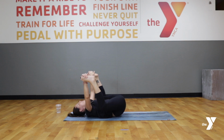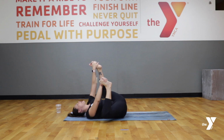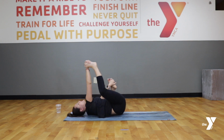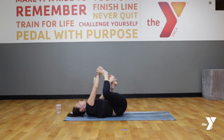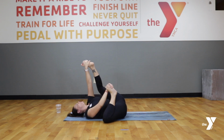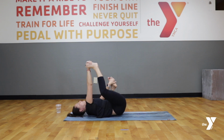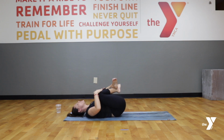Bringing your knees closer to your rib cage. You can give yourself a little rock from side to side. And it might feel good to pedal one leg straight and then the other. Slowly hugging your knees back to your chest.